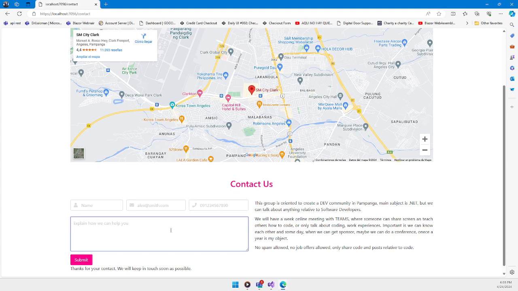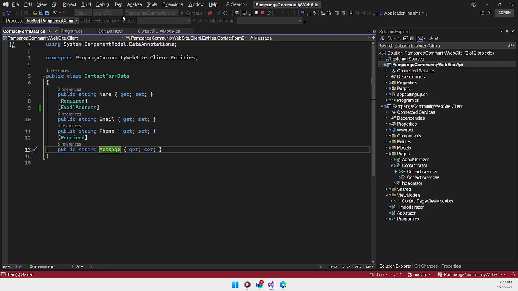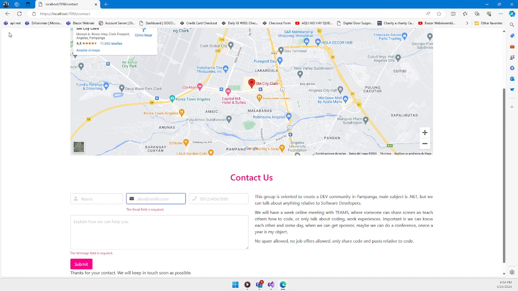Then what else? If I try to submit, this is required and this is required, but still not yet a valid email address. Let's see if we try to use the hot reload.